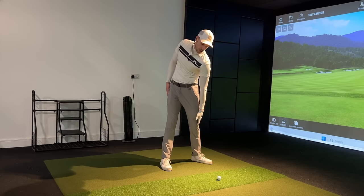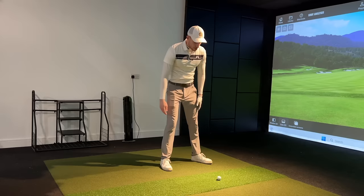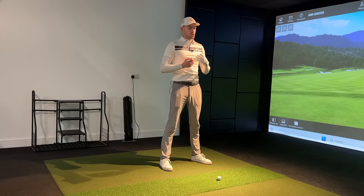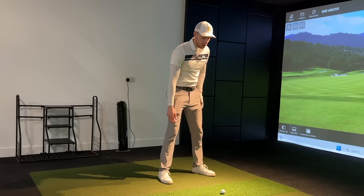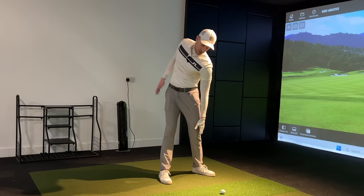For the backswing we're thinking: hip rotating away from the golf ball, going behind us as we're tilting and continuing to tilt into the backswing. For the downswing, to keep things simple, it's the same motion but the opposite - we're getting the lead hip to rotate away from the golf ball as we get extension in the lead side core area, the left side for me being a right-handed golfer. So we're extending upwards and rotating to get the backswing phase, then for the downswing we're doing the opposite - getting this lead hip to move away from the golf ball while maintaining this spine angle.